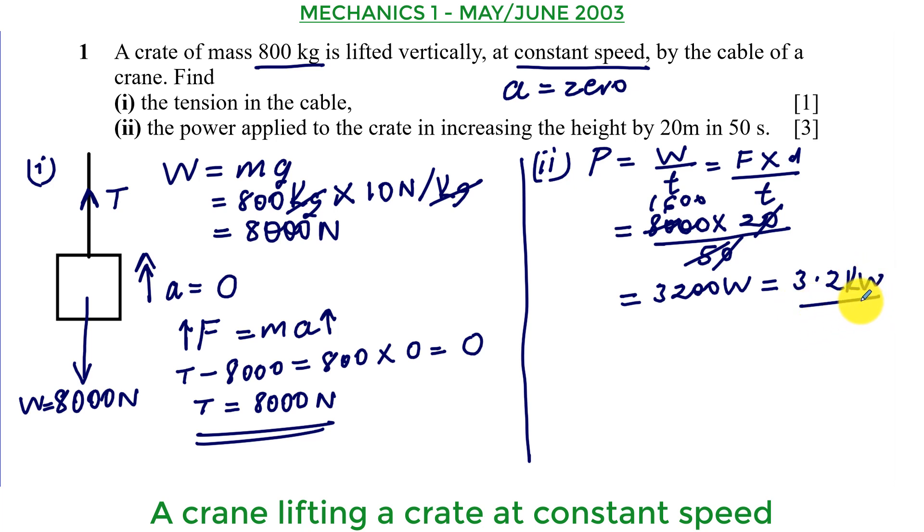Although this is optional. By the time you've written this, you've already arrived at the required answer. This is just optional. When you want to convert power from watts into kilowatts. We just need to remember that 1000 watts is equal to 1 kilowatt. And therefore if we are given power in watts, we just need to divide it by 1000 to convert it into kilowatts. But like I've said, this is purely optional.